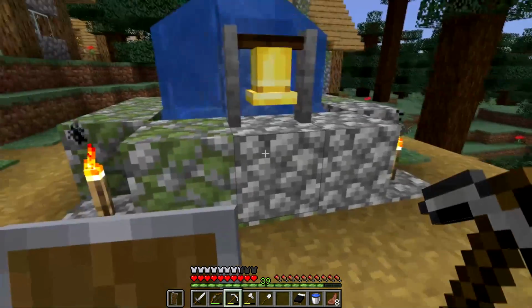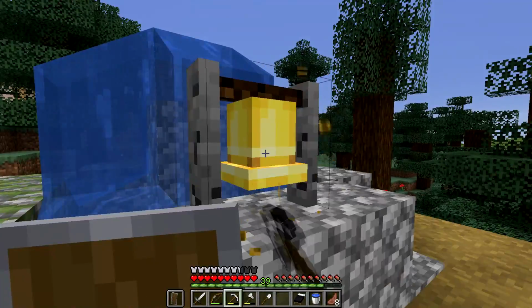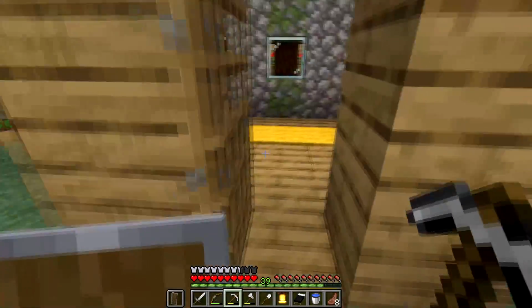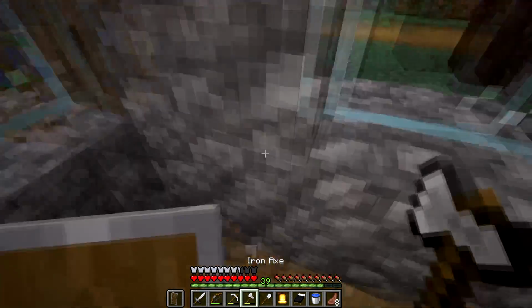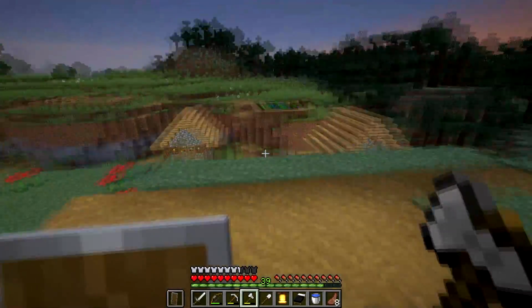Alright, so I just went and looked it up, and bells are not craftable as of yet. So we're just going to go ahead and steal this one. It is possible for an armorer to sell a bell. But you know what? While we're here, we're going to steal a couple of things. We're going to steal all the unique tables and whatnot that are here in this town.